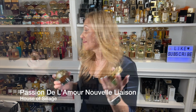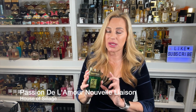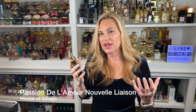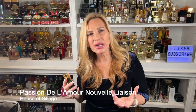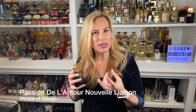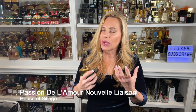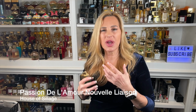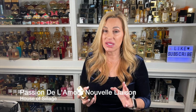Love this one. And it's in the men's packaging, which I do love, but this one is extremely unisex. I just found this one so much better, so much smoother, so much more my style. It's woody, it's got that classic vanilla musk base, woody, slightly powdery, with a slight suede-like feel to it. You definitely get a really well blended oud rose, but this is a really sexy oud rose, very palatable, very easy to wear. This is not a more challenging one by any stretch.